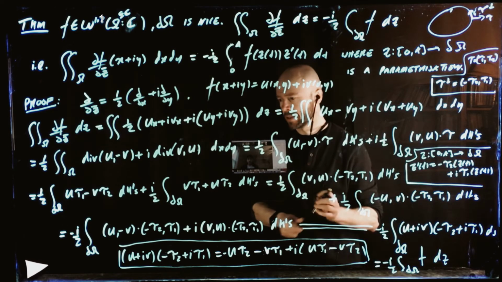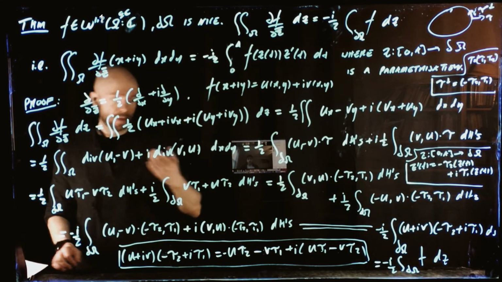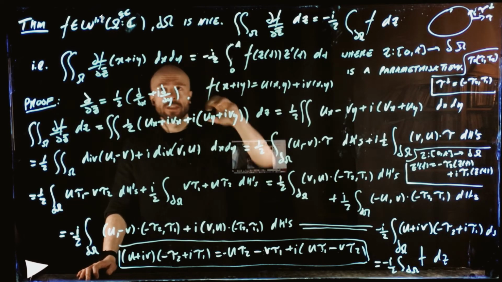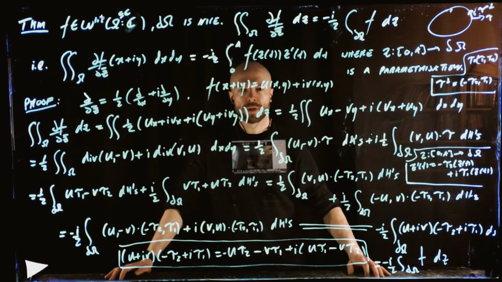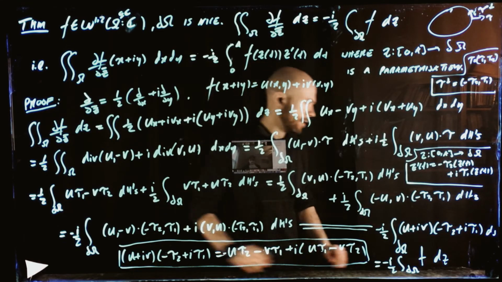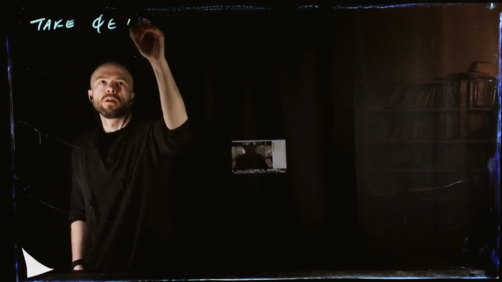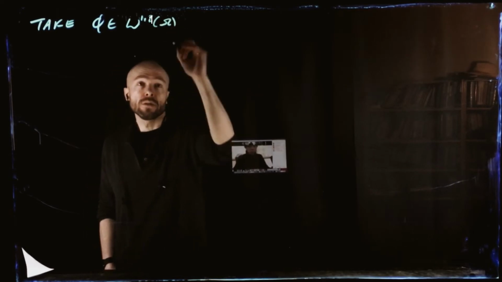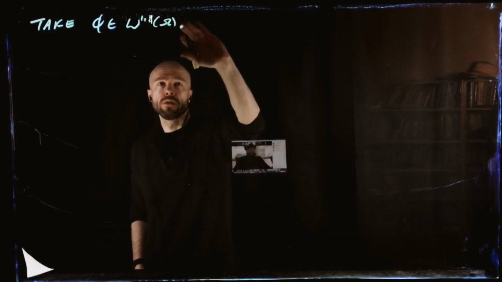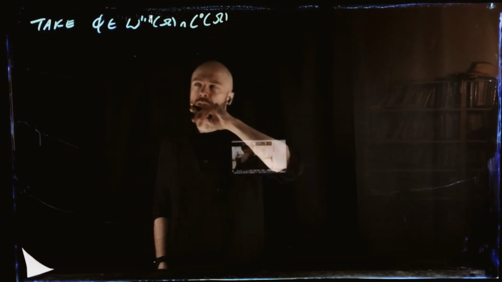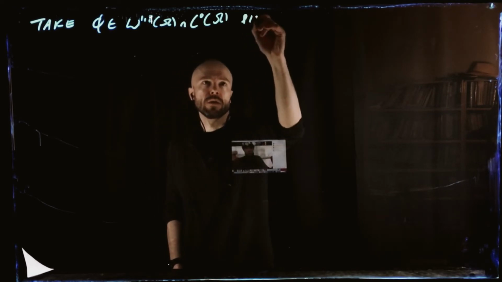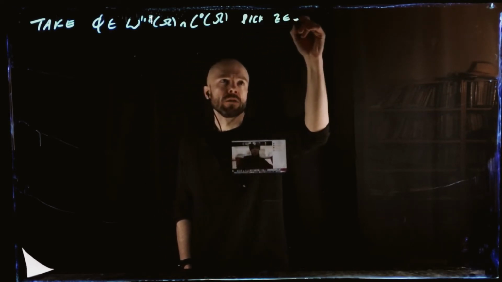So this is a complex notation way of writing down essentially the divergence theorem, but it's going to be very useful for us. All right, everybody with me? Everybody happy? All right, cool. We're going to apply this to the following function. So take phi belonging to W^{1,p}(omega). Let's assume it is continuous, because I think this is more specifically where they took something to be continuous, and then pick some z belonging to omega.